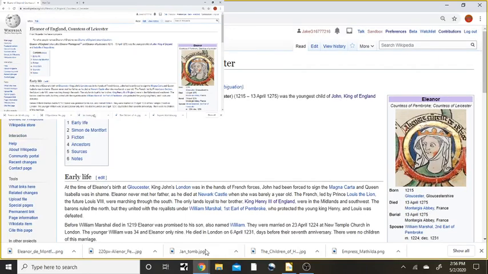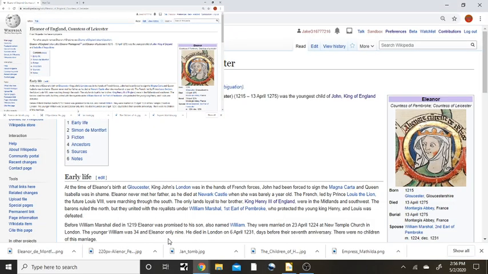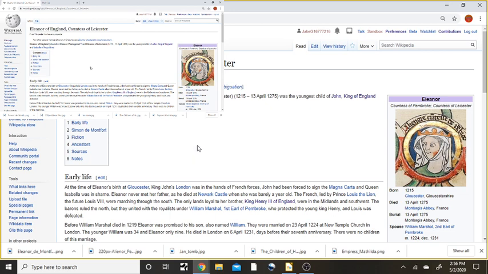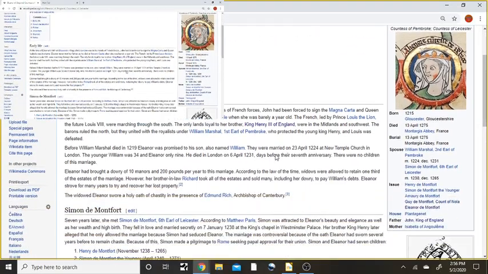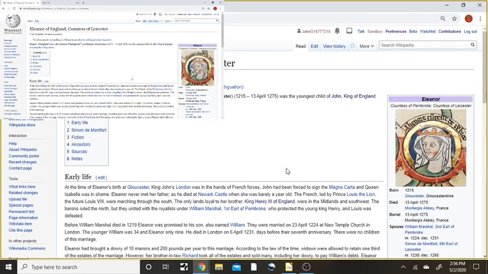I get it if you're in school and you have to do a report on a historical person, you might not want to use Wikipedia for that, because I agree, it's a community-edited thing. Anyone can edit it if they have a Wikipedia account.